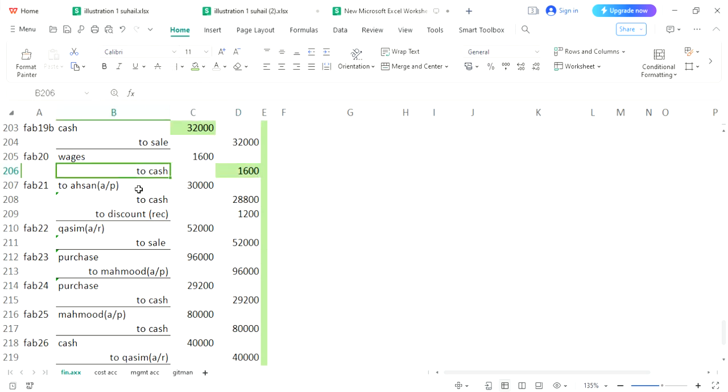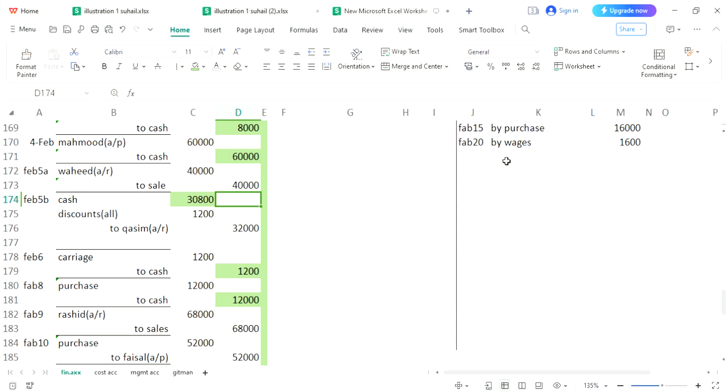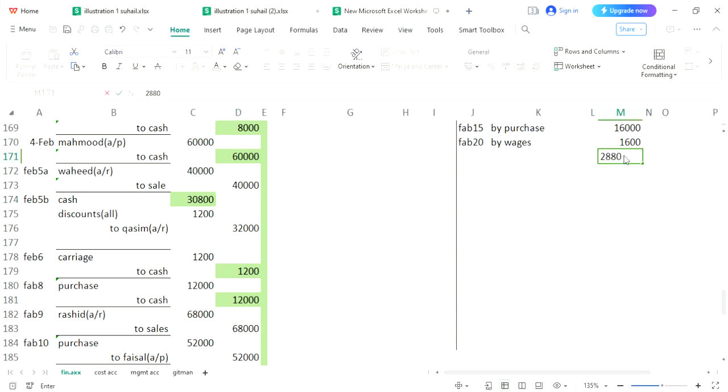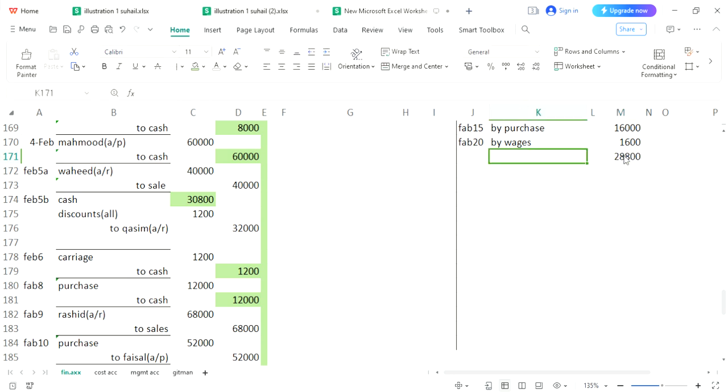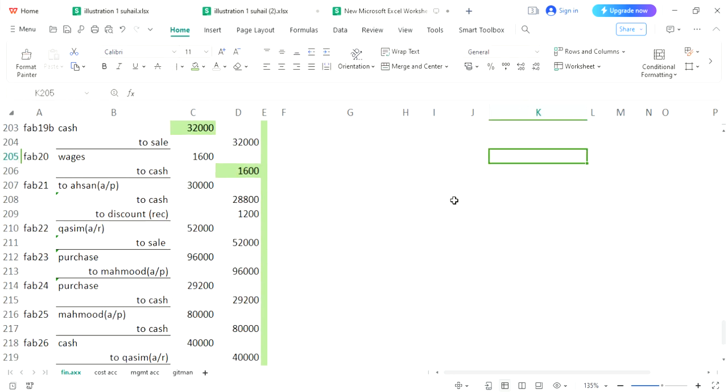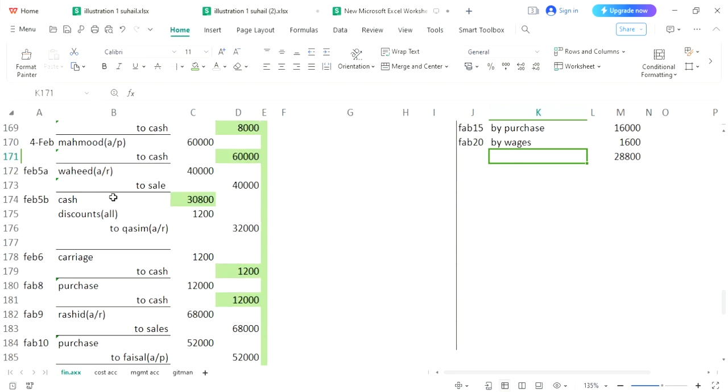After which, let's begin our search again. Cash is credited 28,800. So here we are coming on the credit side, 28,800. Let's see its reference. This 28,800 we have posted. What is written on the opposite side? SN account payable. So you will use the word "by SN", who was your account payable.